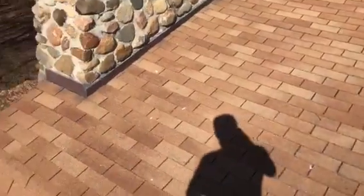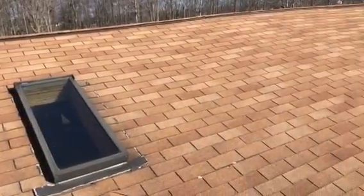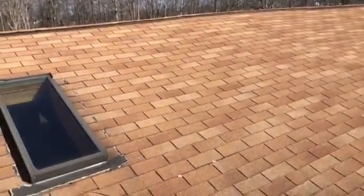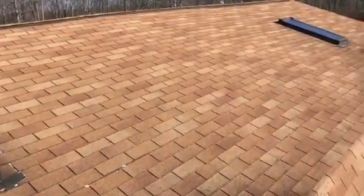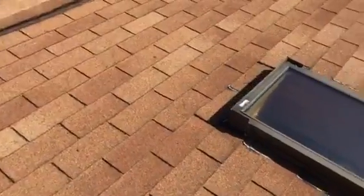I've already been up here, kind of looked around, got a good feel for what's going on with the roof. The main reason why we're out here is we've got a single-ply, three-tab shingle. These things are manufactured to last, you know, 20 to 25 years. I think you're there or even further, so you get quite a bit of life out of this roof. That's a good thing. More than anything, it's just time to wrap it up — it's starting to get to the point where it needs to be replaced.